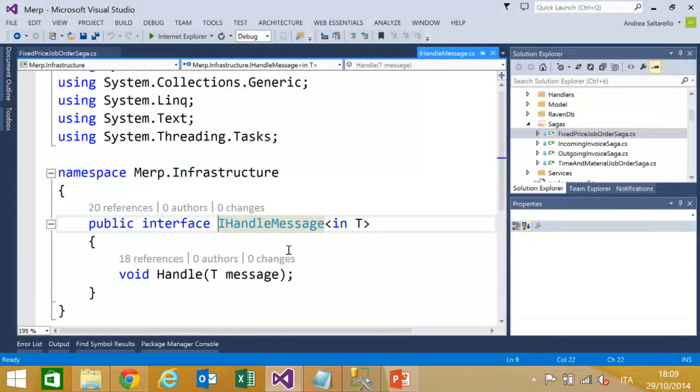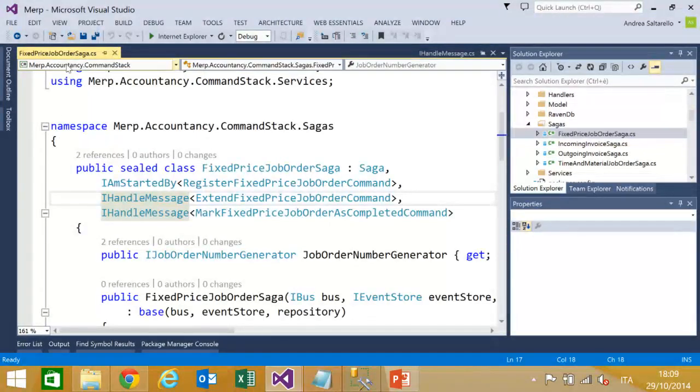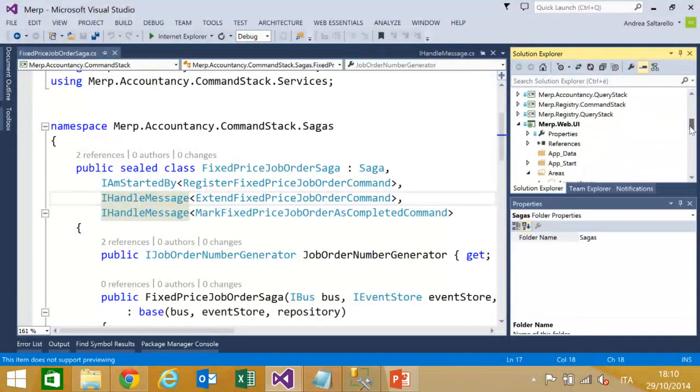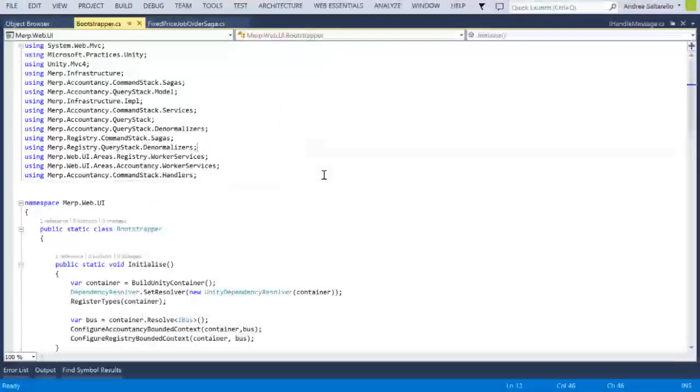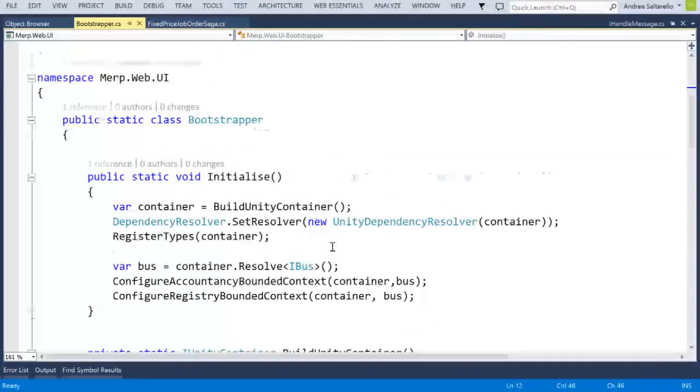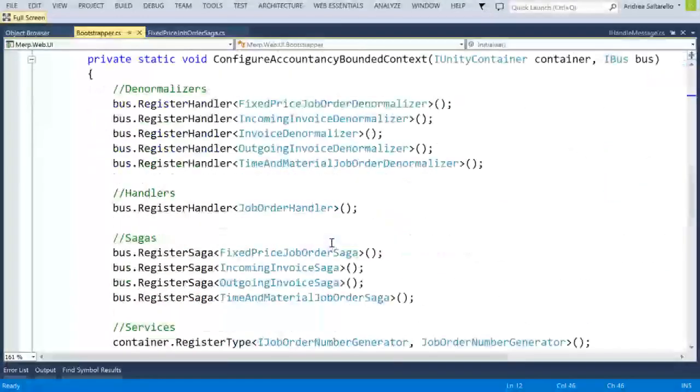And now let's ask ourselves, who could be interested in such an event? Well, let's go back to the bootstrapper class and have a look at all registered subscribers in the accountancy bounded context.